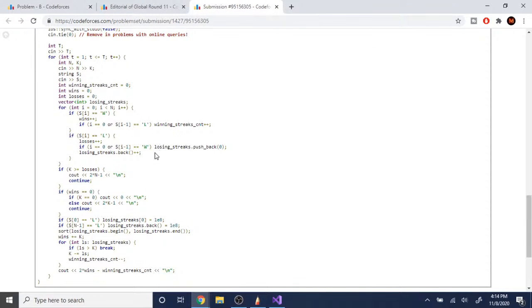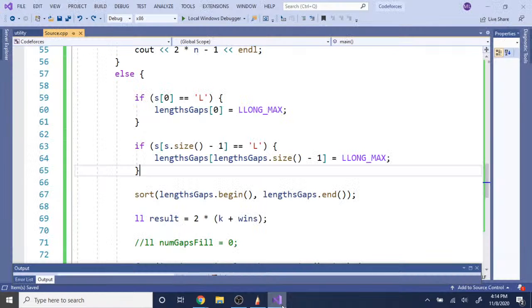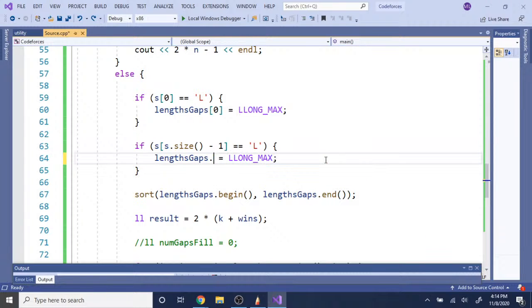Let me see. Losing streaks is equal to 0. Yeah, that's what this is for.